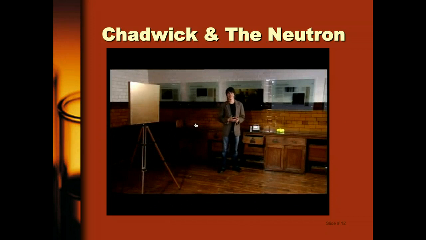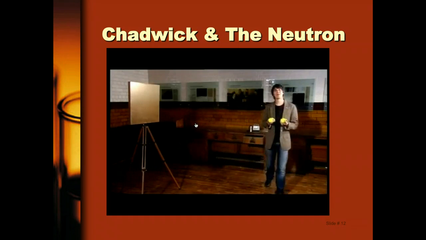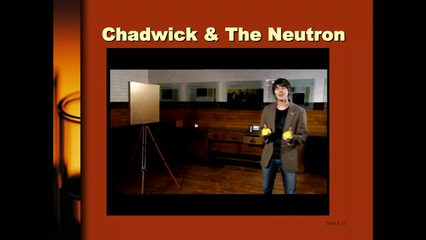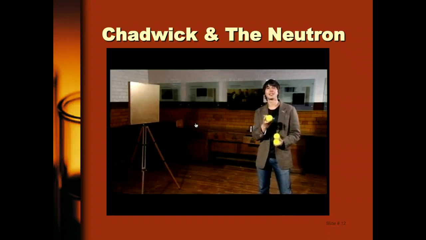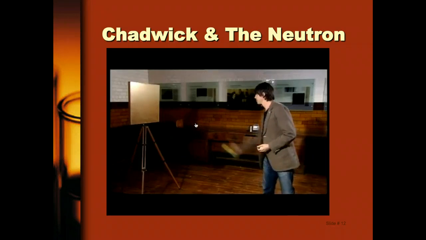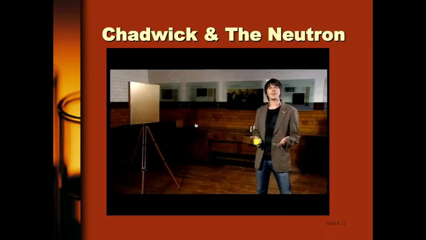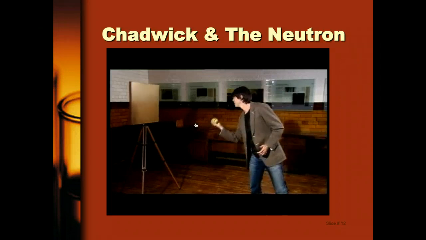Rutherford asked two of his students, Hans Geiger and Ernest Marsden, to fire some alpha particles at a piece of thin gold foil. See what happened. So imagine these tennis balls are the alpha particles. Now, if the atom were, as Thomson had suggested, a kind of amorphous blob, then you'd expect the alpha particles to pass right through. And that's indeed what happened to most of them. But to their surprise, they found that around 1 in 8,000 bounced right back.